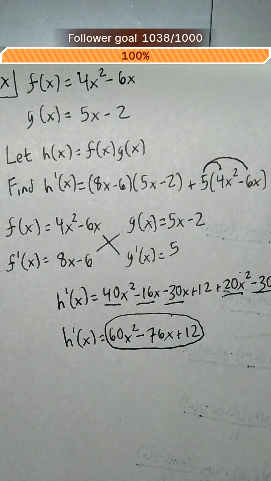I'll leave the choice for you. Would you like me to go over the quotient rule tonight, or do you want me to save that for Sunday? Because we're going on almost 2.5 hours. You're tired, go rest, save it. Yeah, I think that's the smart idea. I think that's the smart play. I wanted to go over the quotient rule, but I think I'm going to save it till Sunday.